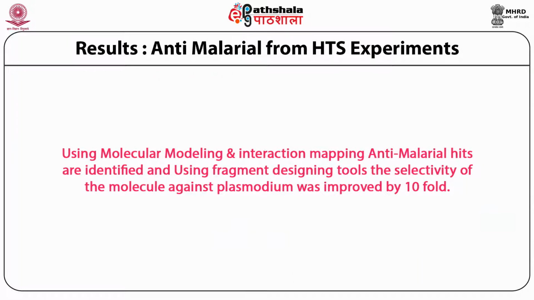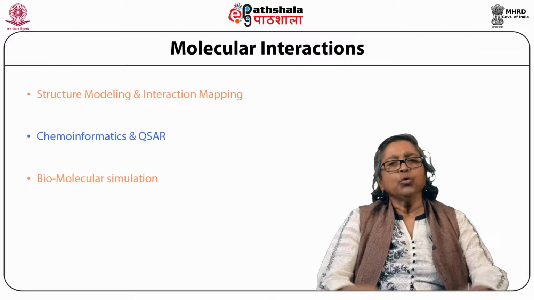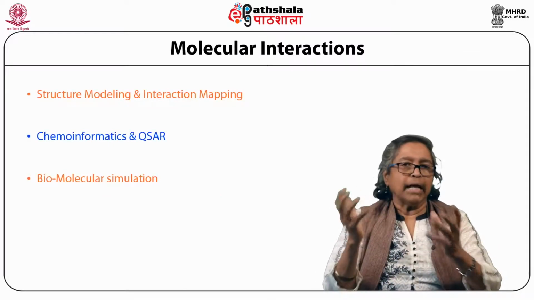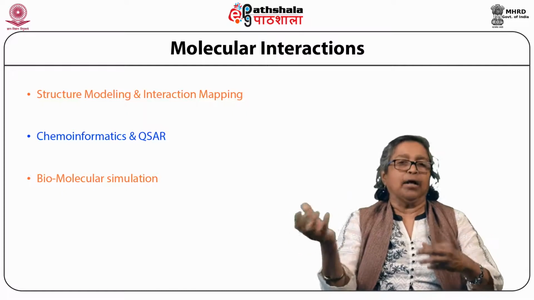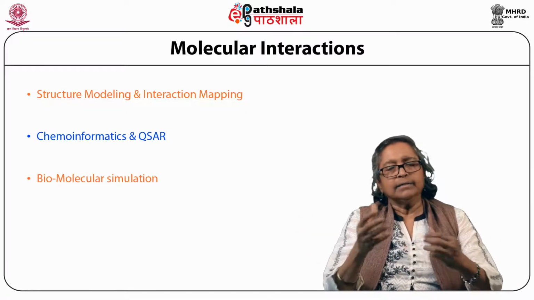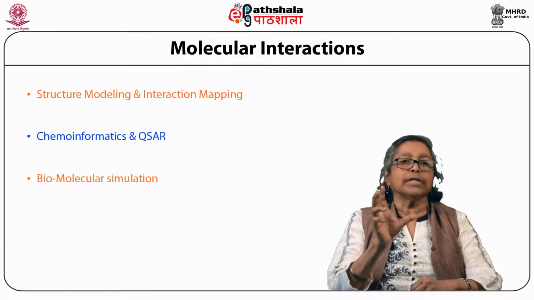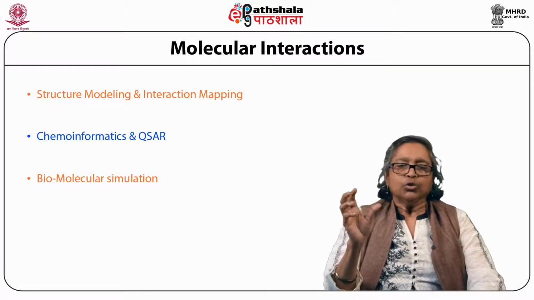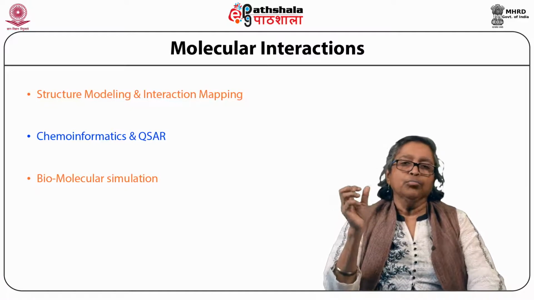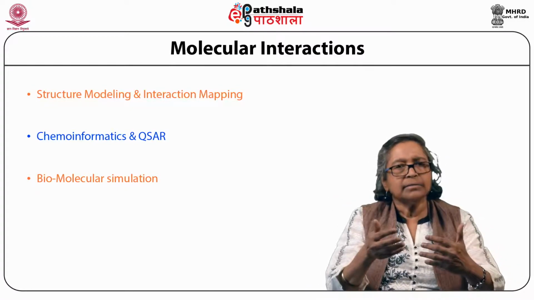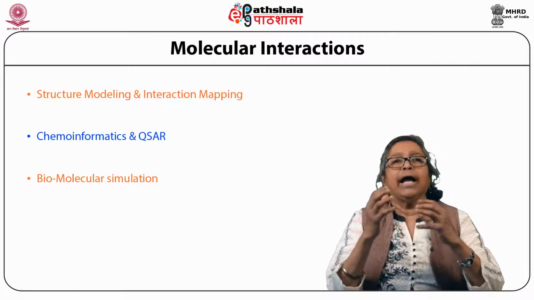Another experiment I would like to mention is this study of molecular modeling from high throughput experiments, that is, from the previous ones, and the result we got is the large 10-fold selectivity. I'm going to address now another type of molecular interaction and how to design compounds. In this, I would emphasize the tools used in chemoinformatics and QSAR. Here it will be more well-known chemicals, and it will be applied to tuberculosis.